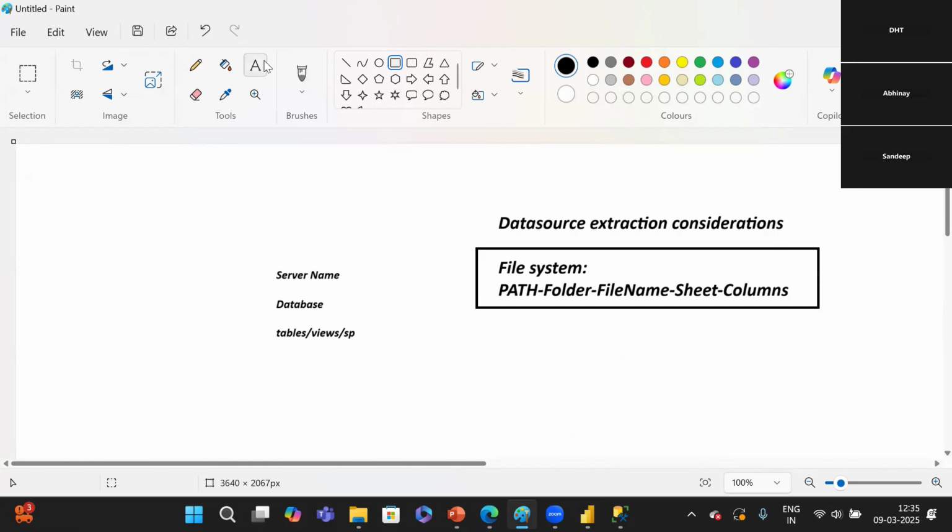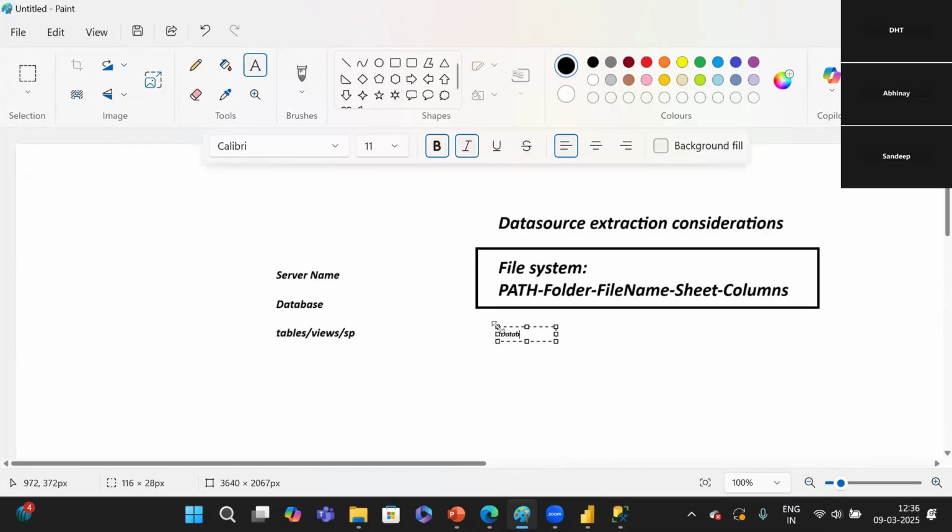Okay. So whenever we are working with other systems like databases or ERPs, then we need to consider a few things here also.